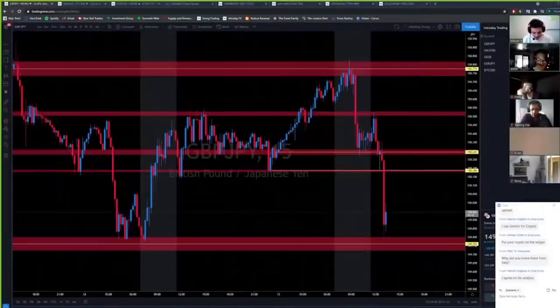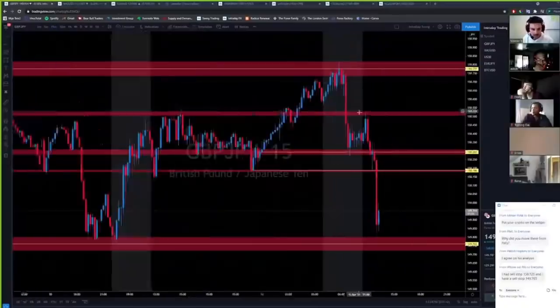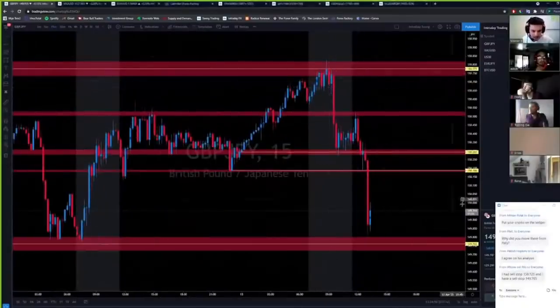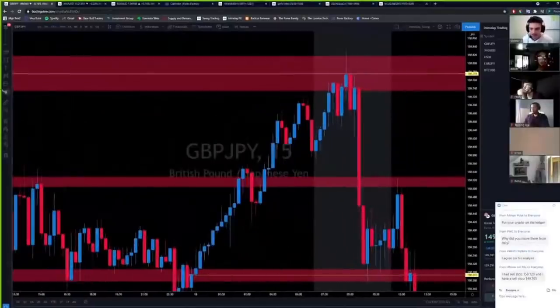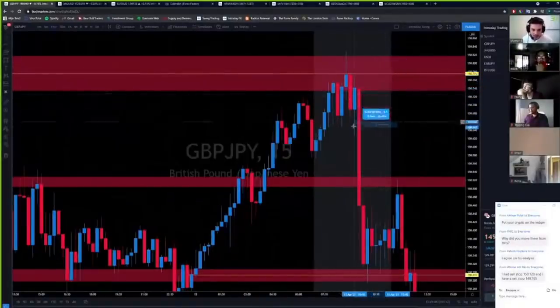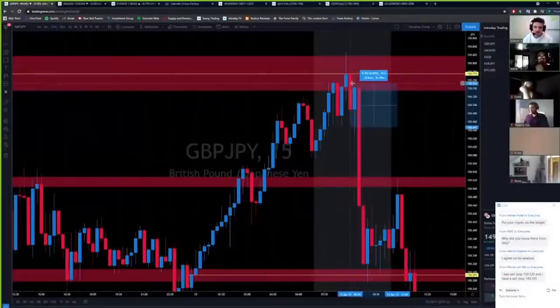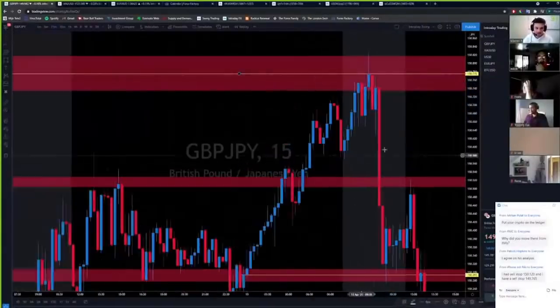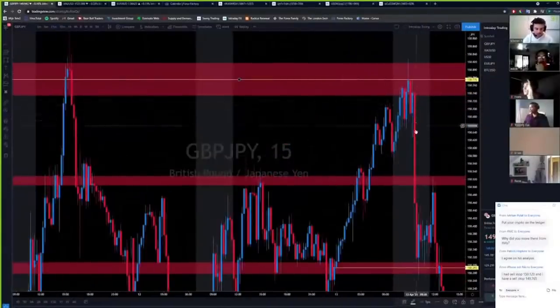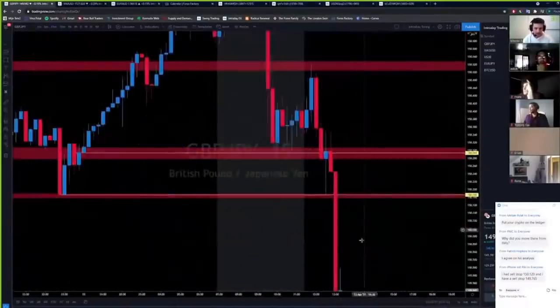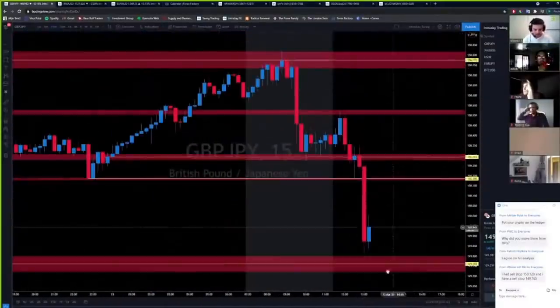Today's a bad day for me. I lost with DJ. I'm guessing that's supposed to be GJ. But yeah, I took a loss on GJ too. Took a sell once the 15-minute broke the low, with a stop loss over here, and then I managed myself out because this candle didn't go much in profit. It started going into drawdown, went 10 pips, and I closed everything. And then you got this big fat candle going down, but that's okay. We'll catch it another day.